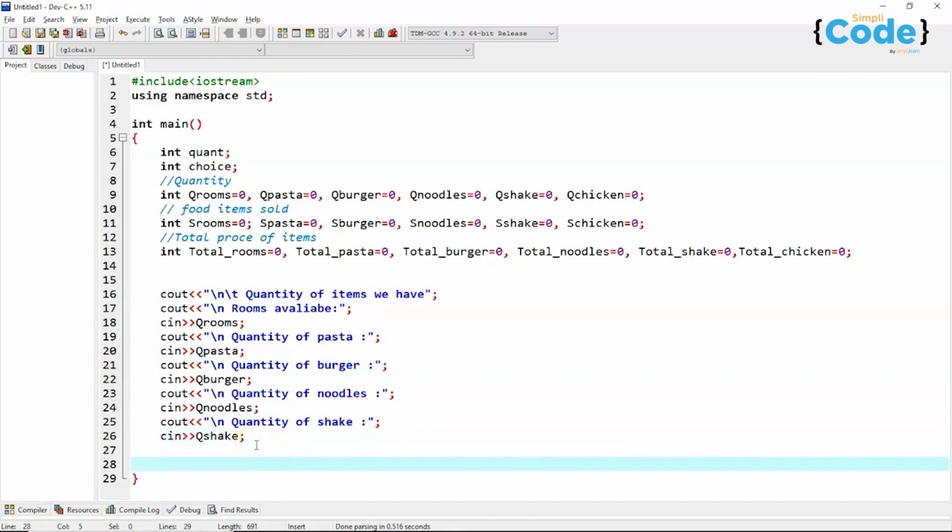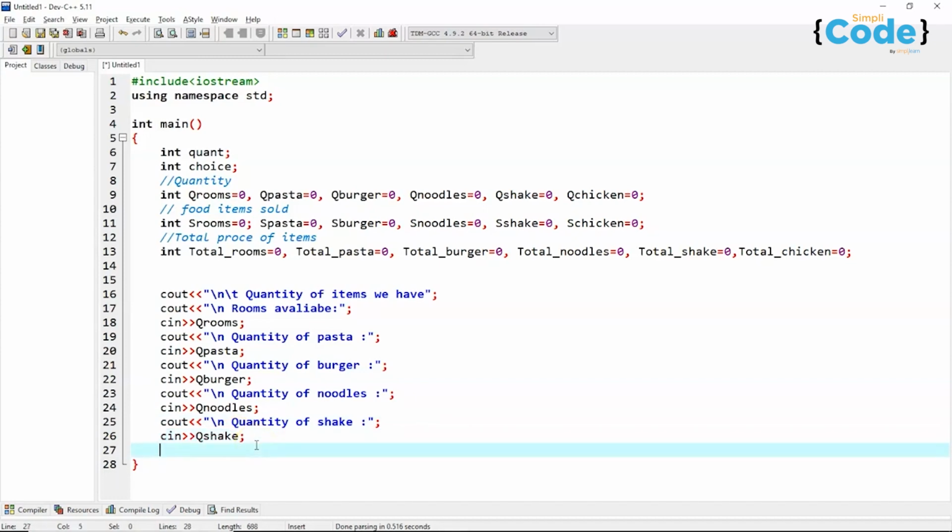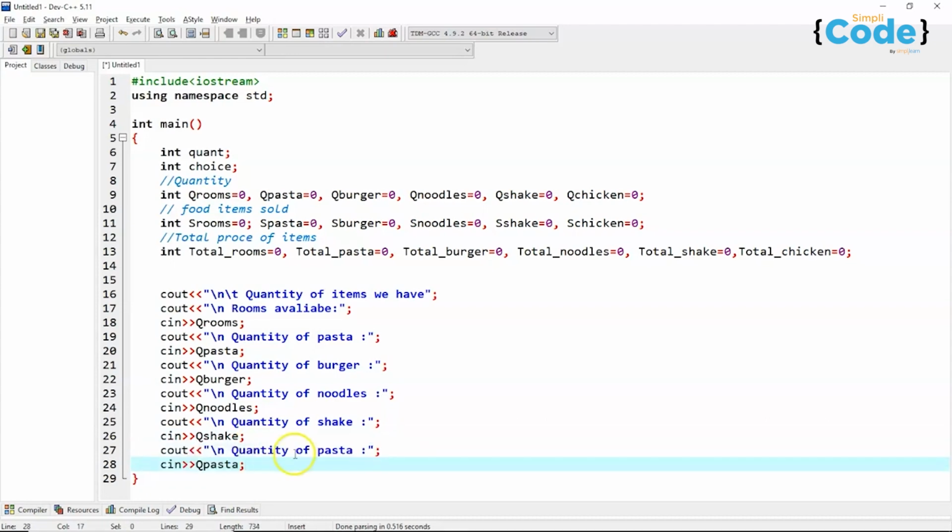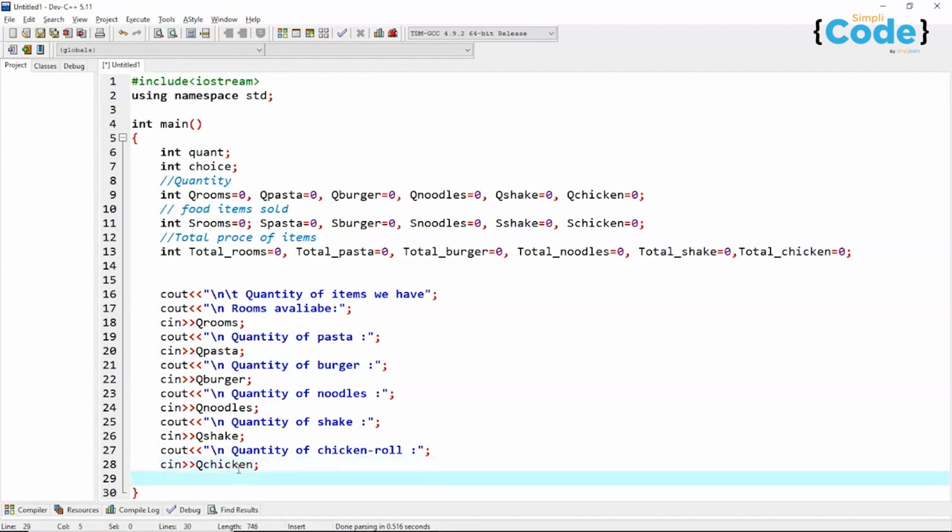And then here chicken is the chicken roll. So quantity of chicken roll. Q chicken. Alright. So one by one, Q room, the quantity of rooms we have to add, Q pasta, the quantity of pasta we have to add, then quantity of burger we have.